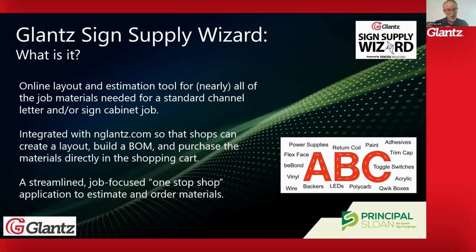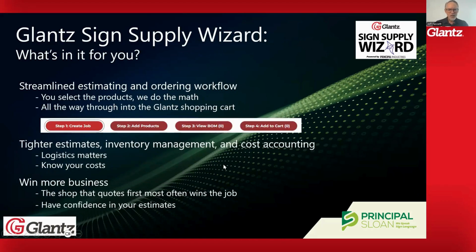Streamlined, it's job focused. It's a one-stop shop application. And so, job focused is one of the unique things about this. It is based on a job. We're in a job-based industry. So when you have a job, you can estimate the materials for that job and order the materials for that job. So that's what it is.